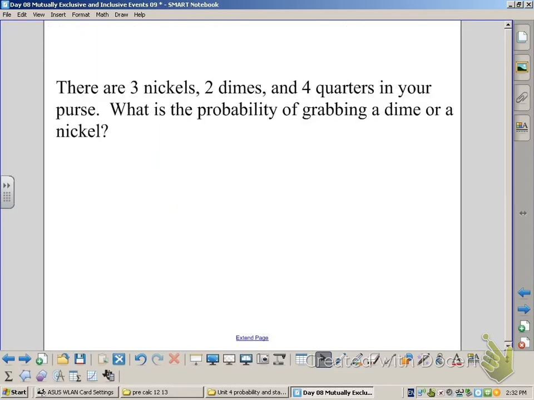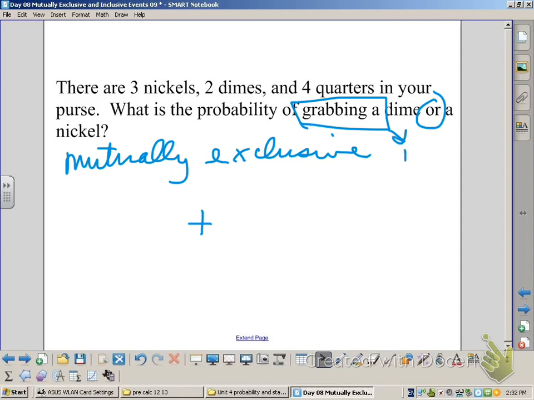Alright, so let's take a look at this problem. This is the one we had at the very beginning. Go ahead and pause here and see if you can calculate the probabilities. Okay, if you've resumed the slide, you've probably noticed that we do have the word or, so it's going to be mutually exclusive. We cannot grab a dime that's also a nickel. So then to calculate the probability, we want to calculate the probability of grabbing a dime and the probability of grabbing a nickel and add those together.